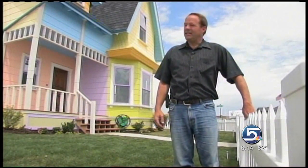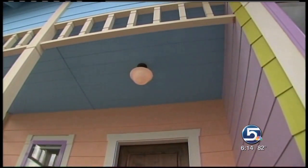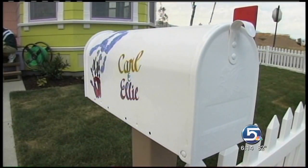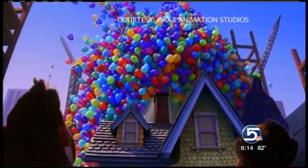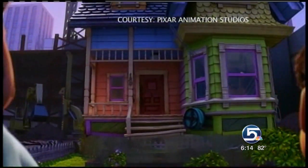There was a little kid here the other day who said there was no light above the front door, and the builder said, 'The heck there isn't — how many times have you watched the movie?' Once finished, it will become part of the Salt Lake Area Parade of Homes. On the weekends, they even add balloons, though they're pretty expensive because you have to put a whole bunch of them up.